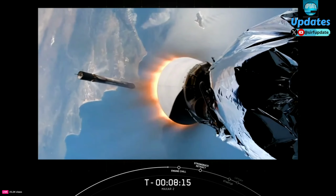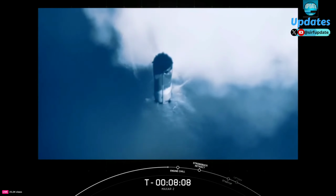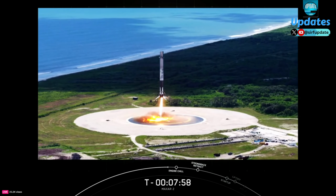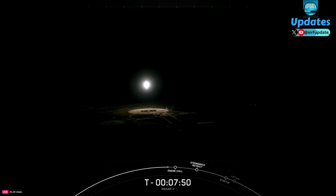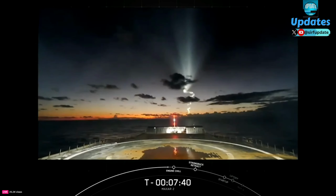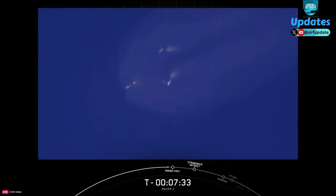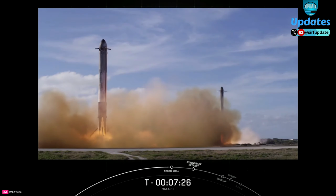I know a lot of people will be excited when they hear the sonic boom. And these are going to provide quite a show because you're going to hear those sonic booms. Booster landing leg deployed. Great for us. That thunderclap broke the sound barrier. Side booster separation confirmed. Just heard the 2 sonic booms here in the room. Booster landing confirmed.